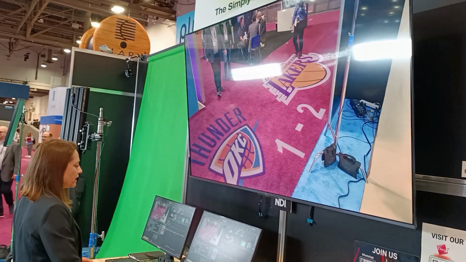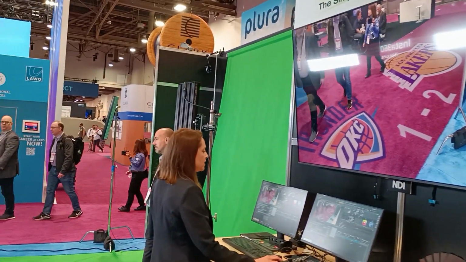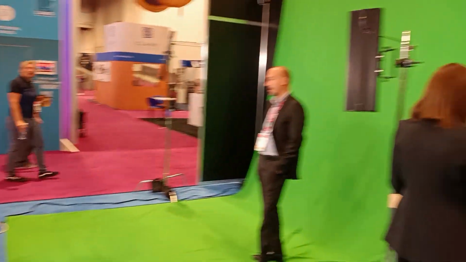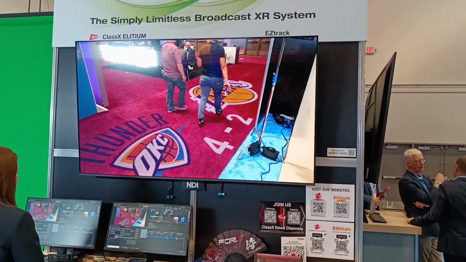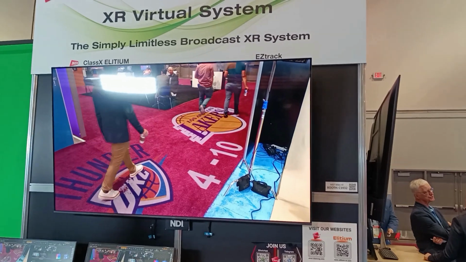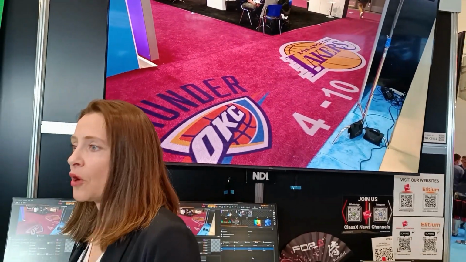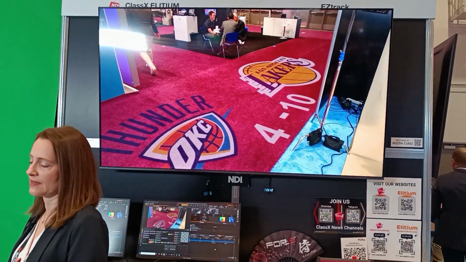I can, of course, do also some data changes. So not 1 to 2, it's maybe now we're 4 to 10. And I can change all this from within the live board. The operator has a great control over 3 cameras, 3 tracking systems, and a load of different graphic templates.